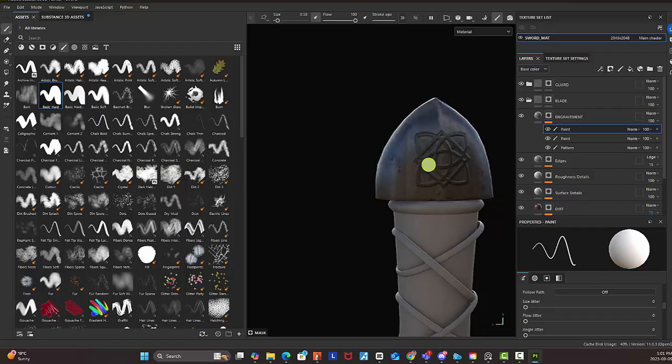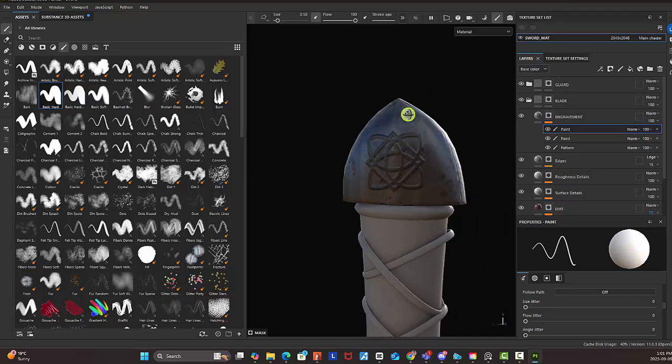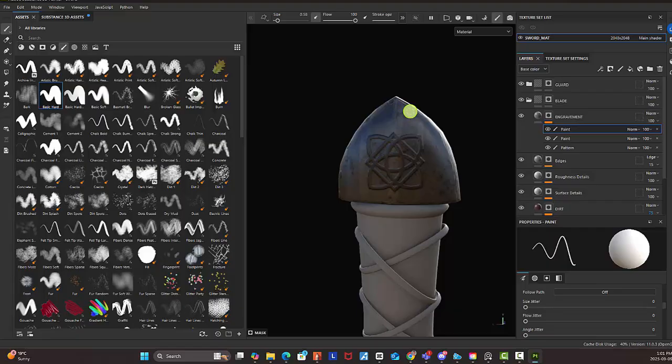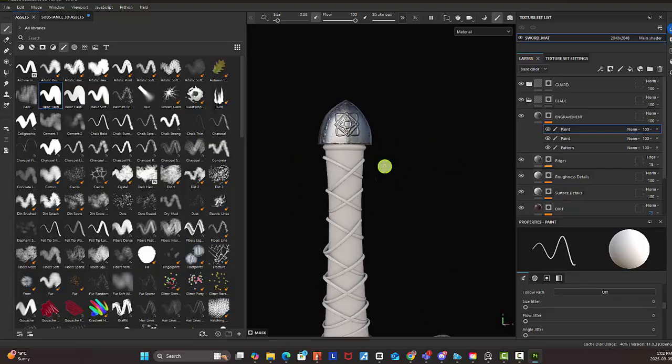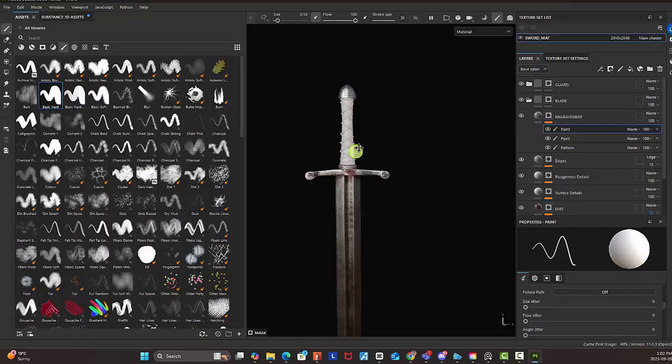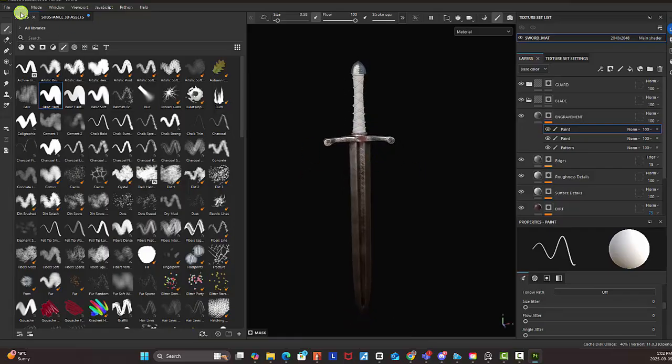And then we go to the other side too and add it just like that. Just like that. Okay, so now you can save your scene.